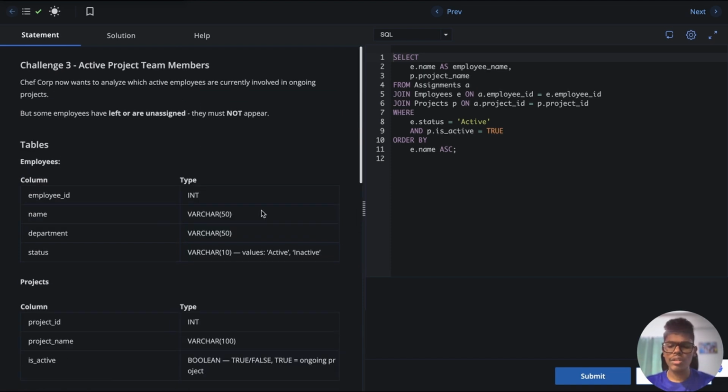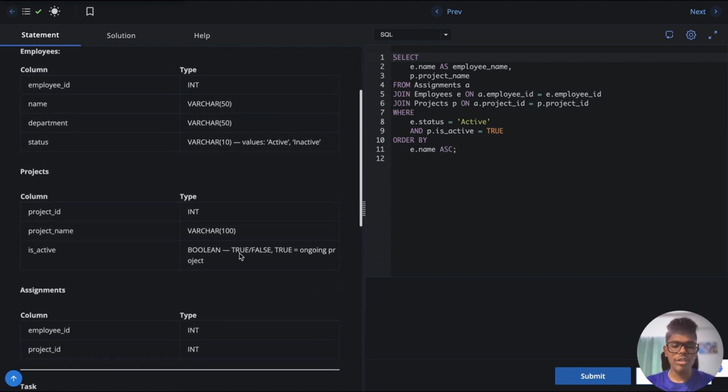Alright, so till now we were just using simple queries, but here we have multiple tables, so you have to join each table. We'll learn how to join tables and extract information from multiple tables at once. For now, first, we'll say select e.name, that is the employee name, as employee name. So from now we'll be using it as employee name, followed by p.project_name. The project name is also mentioned from the table p. From assignments a. So assignments is one more table, and we are giving it the name a.